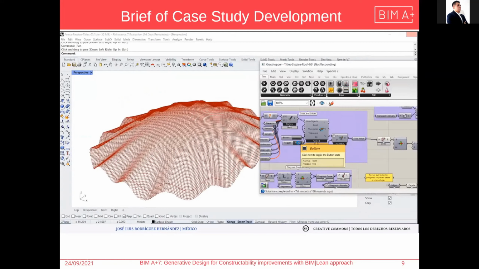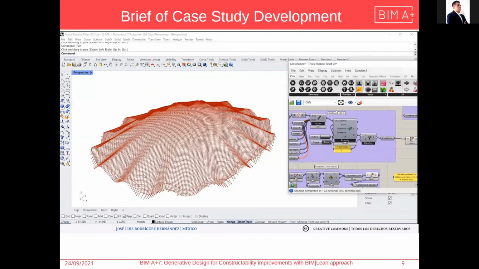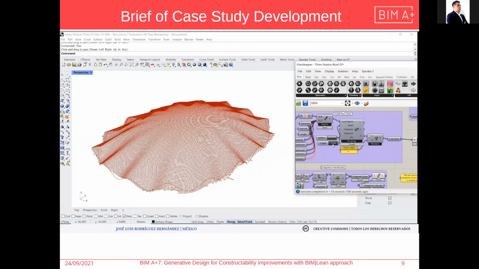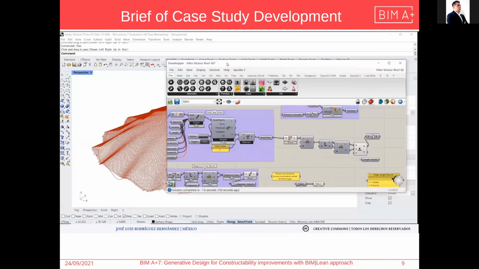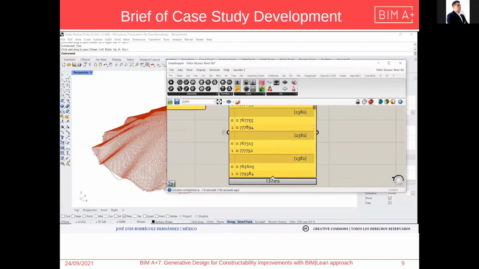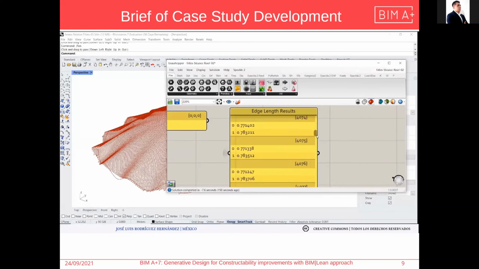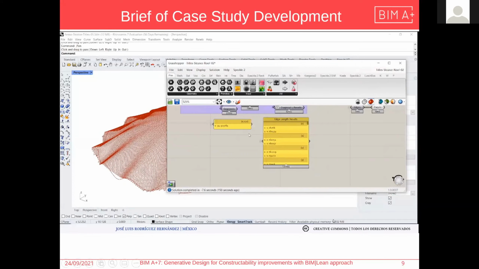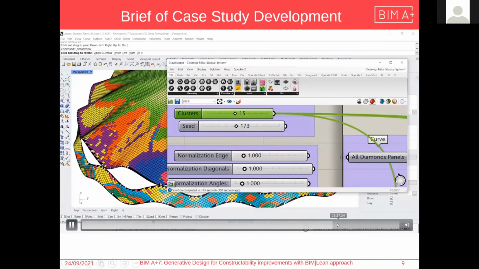And then when we have this, we create a clustering using machine learning techniques that allows us to change these different variables that we have for the tile to group them in standardized panels.